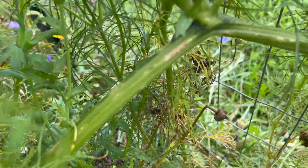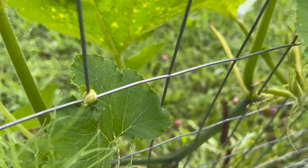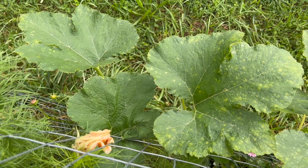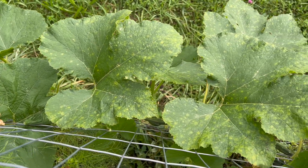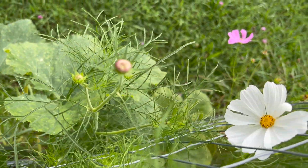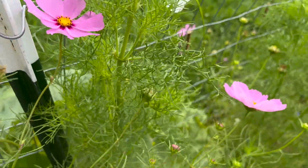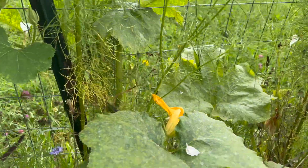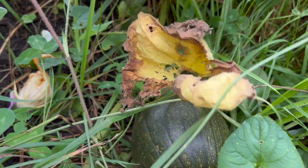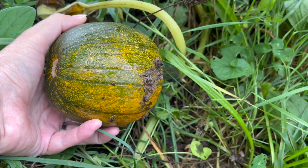I was honestly expecting when I got home to see a lot of rotten squash because that seems to have been the problem so far this year with the squash and the pumpkins. We've had a lot of rain this summer, a lot compared to last time we were gone. I'm very grateful that it did rain while we were gone because obviously I wasn't here to do any hand watering, but this garden definitely got a lot of rain. When I came home, it had rained that night and my little rain gauge was over 4.5 inches. So it's been getting quite a bit of rain while we were gone. So I'm glad I didn't have to water or worry about anything drying out, but rotting and overwatering is definitely an issue too. It never seems like you can have the best of both worlds.